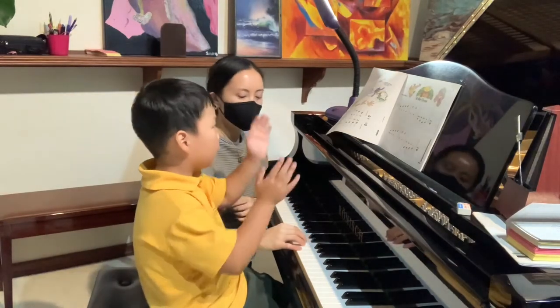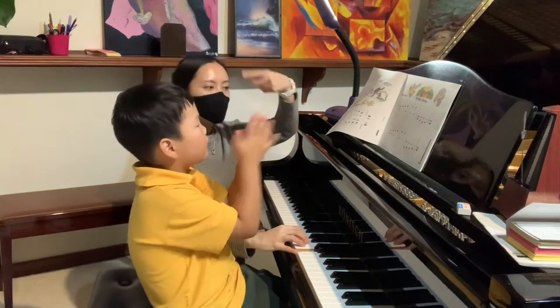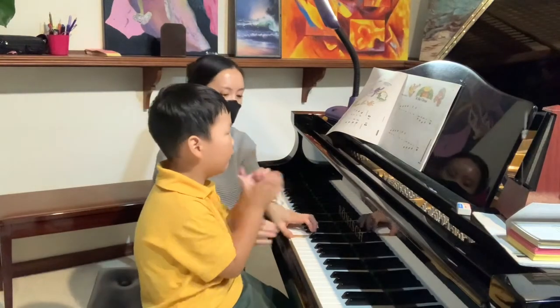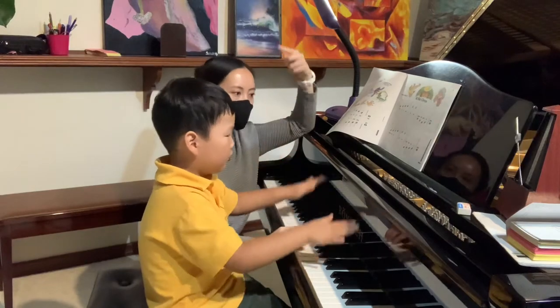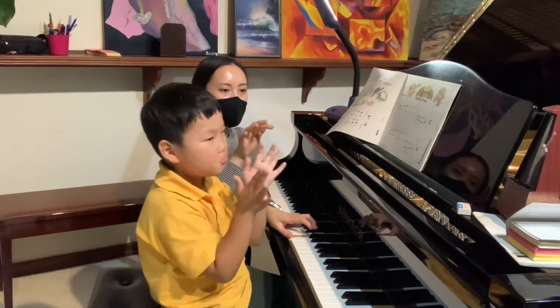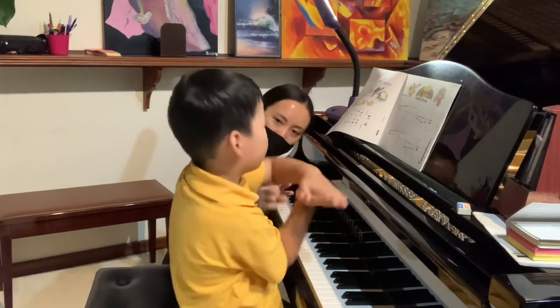1, 2, 3, keep counting. 1, 2, 3, 4, good. 1, 2, 3, keep clapping. Very good clapping, but just don't bang onto the piano. Okay, Lewis? Okay, well done.